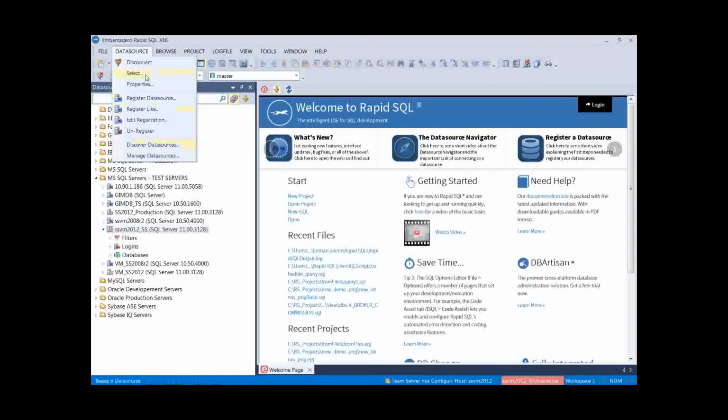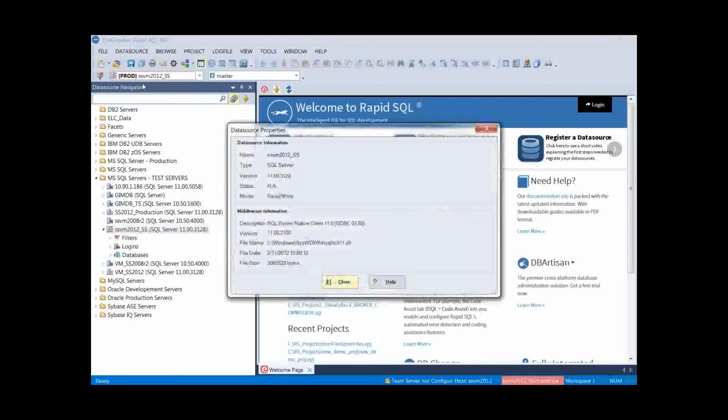A few other things to point out here: I am connected and I have it selected. I want to show properties. So at this point, if you're ever interested in understanding the properties of both the data source and the middleware, so here you're looking at SQL Server, we're getting my version information back, modes, read, write. My middleware, you're seeing that I'm using the SQL Server native client, right? And what specific version, and then what the file name, what the DLL we're using. So again, if you're ever questioning how you're connecting to the specific data source, go to the data source menu option and then look for data source properties.